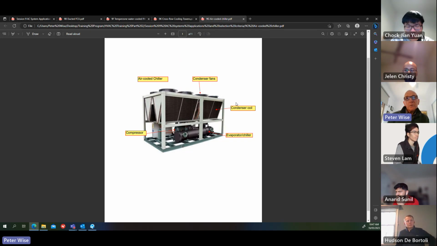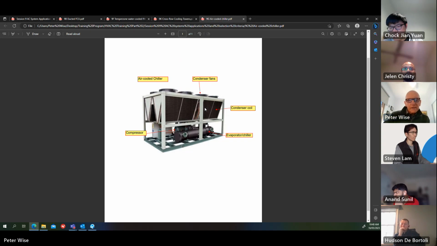Generally speaking, you wouldn't want the walls to go any higher than the top of the condenser fan. If you go up higher, then you start to get recirculation, where, if you've got wind blowing over the top of the enclosure, that can cause downdrafts inside the enclosure, and the hot air is not getting away properly. And then the hot air starts to recirculate, so the air coming into the condenser is hot, and the chiller starts to derate, and so you're going to have problems with capacity.